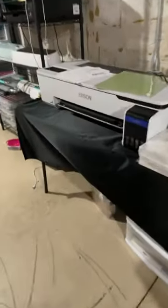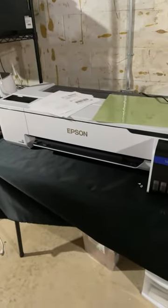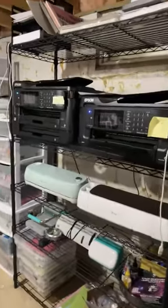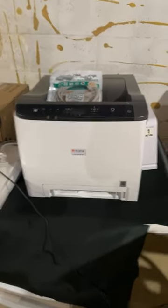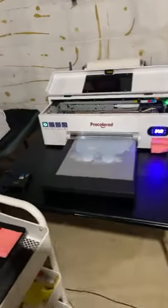The big boy right here is covered up because I've been working. You can only use this on polyester, dark garments, okay? And these are also my sublimation machines right here, the Epsons, right? So my Cricuts is down here too. I got everything, y'all. Then I have the new Ricoma white toner printer. I haven't got that hooked up yet, but I'm going to do some videos on that too. So that's new in the making. But DTF is what I'm doing today, okay?